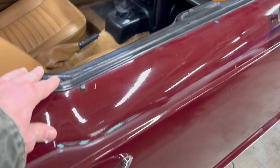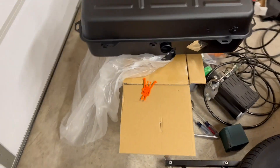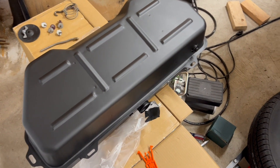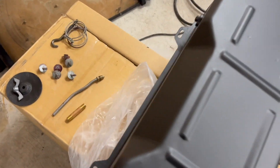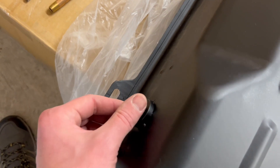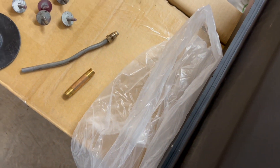I bought a new fuel tank because it's hard to tell what the original one looked like on the inside. I pulled it out, drained it, and bought this new one from Moss, which has quite a few fittings on it. This is for a car that doesn't require a charcoal canister. Here are some of the original pieces I pulled off — this is the original neck that came out of the fuel tank, which ran toward the back of the car to bring fuel up to the front.